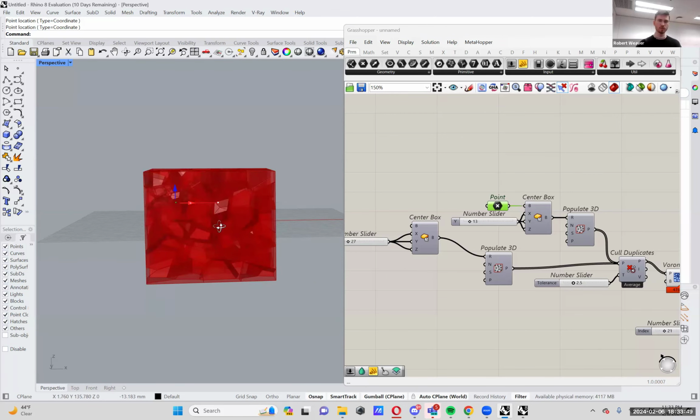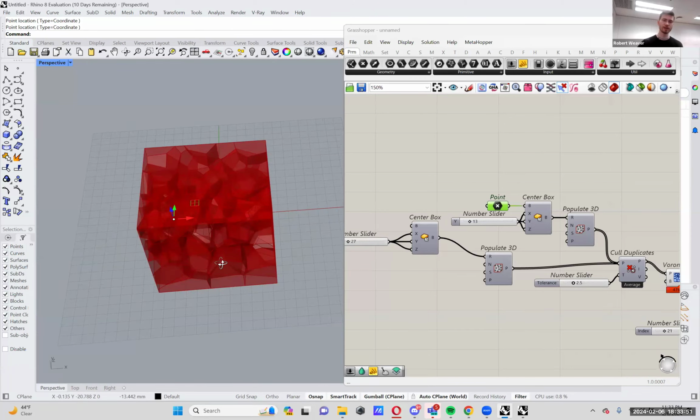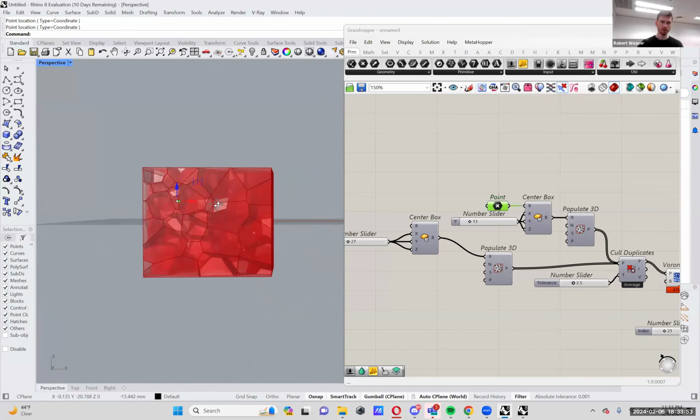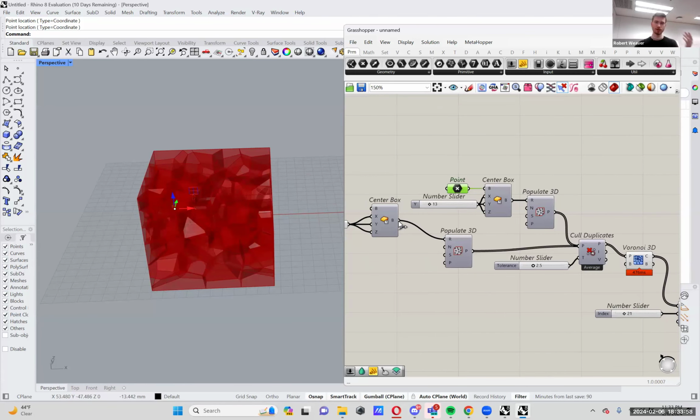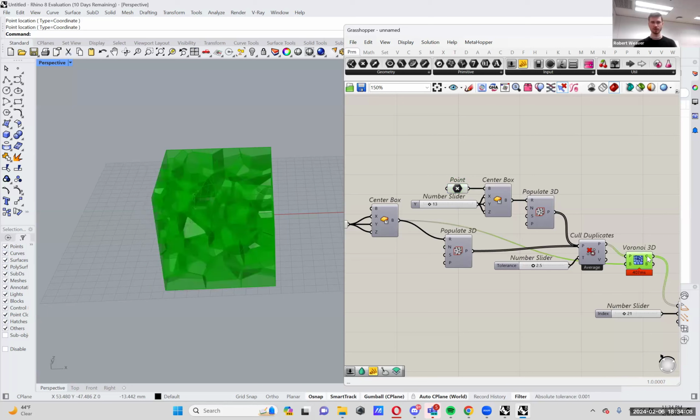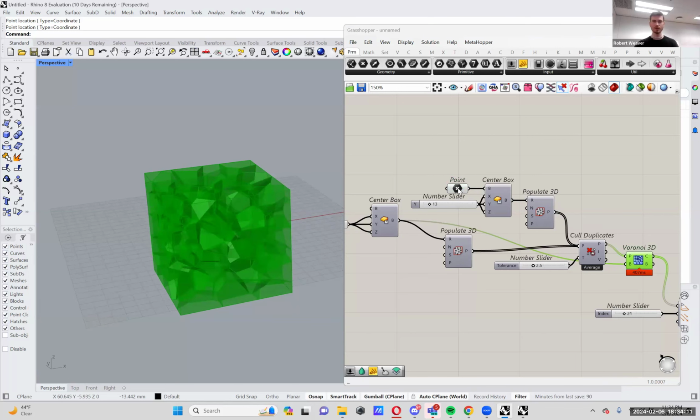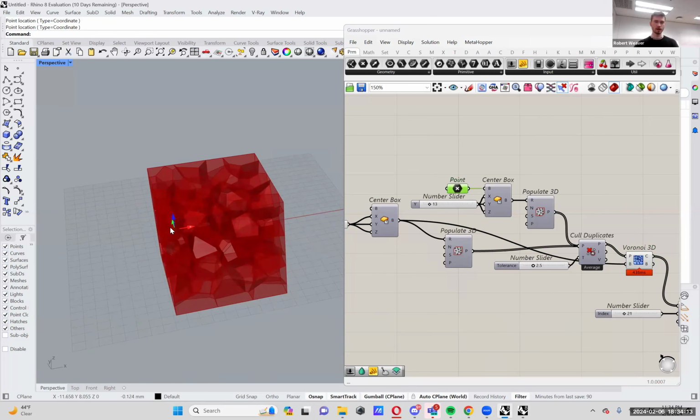Let's see, as we move the box, if you move it outside of the boundary of that original cube, it'll make the box bigger as well, which might be something you like. But if that's not what you're going for and you just want it within that original box, again, we have the option of having a boundary for the 3D Voronoi, and we could use that original center box just to bound it back. So even if the point comes outside of the original box, the overall diagram is not going to get larger with that movement, so it'll keep it bounded.